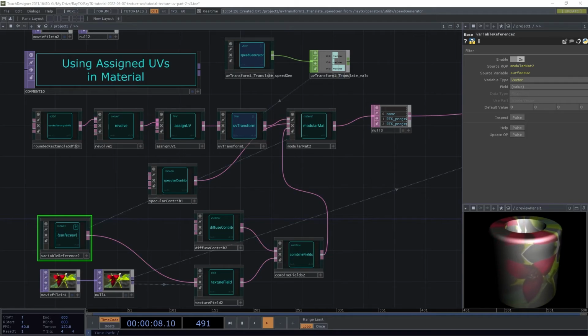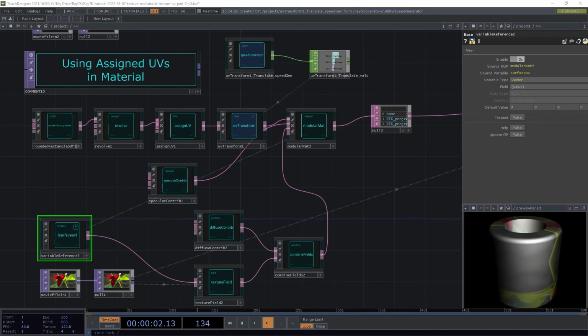Working with assigned UVs like this can be difficult depending on the shape that you're using. In this case, we were using something that's roughly cylindrical, so it fit well with the cylindrical UV layout, but that won't always be appropriate for all shapes. Determining UVs for surfaces can be a lot more complicated than one might think.